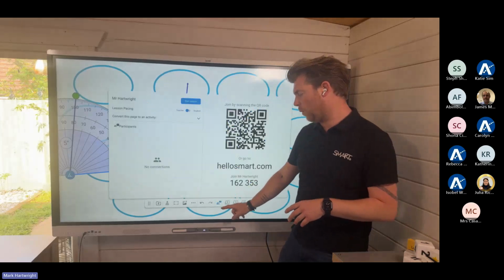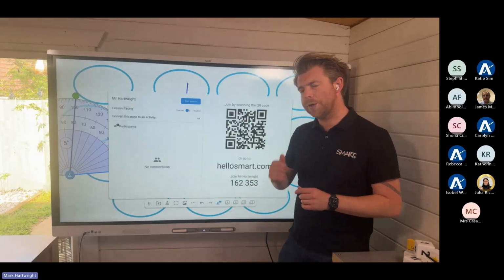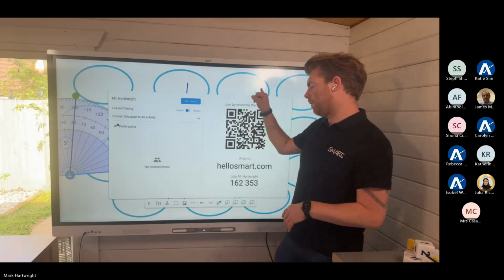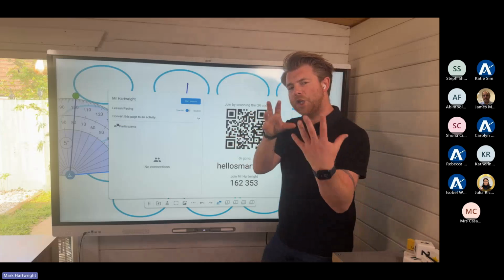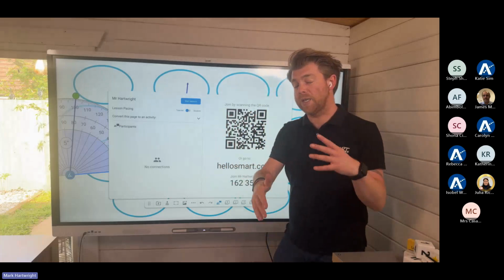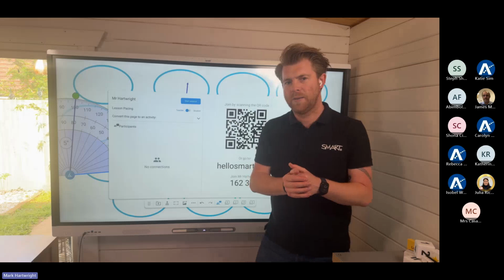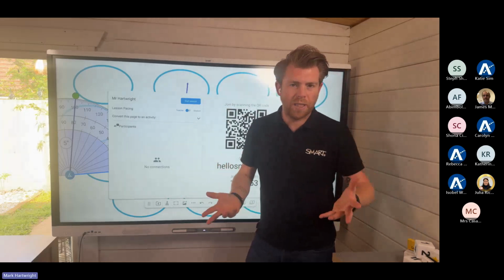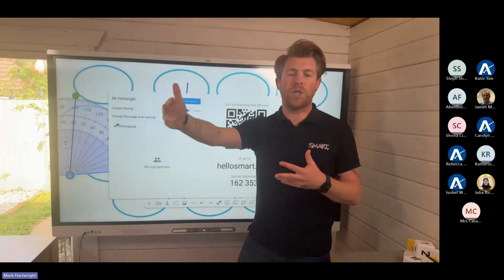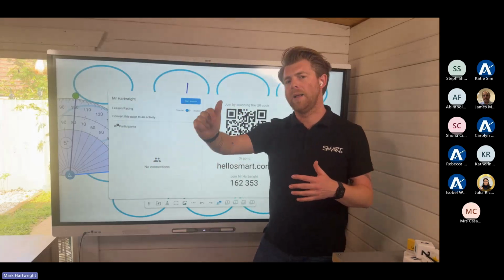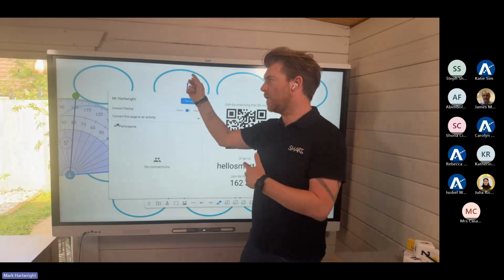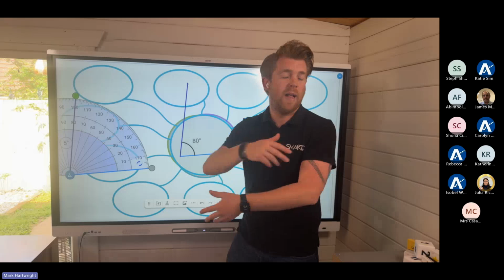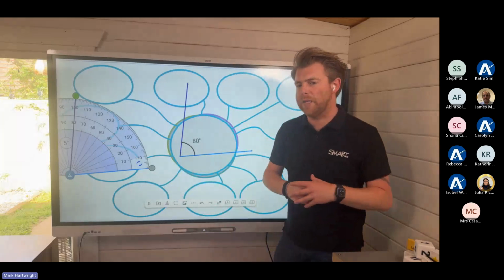And then if you're wanting to share this out with learners, you have also got that ability. Clicking on your people here brings up a QR code, and then I can share this whiteboard out with my learners, so they can see it on their device. So it might be, for example, having this whiteboard, but only just one device. With that one device, a student that's got an additional adult as well can see it on their device. And as you're looking at that angle, they can see that angle in front of them. If you do it with the whole class, they can all connect as well. There's not a limit to it.